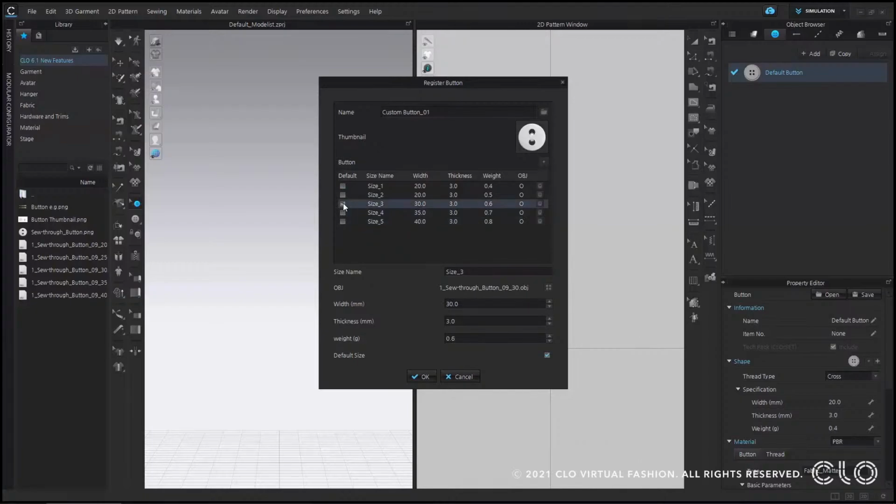So when you click OK at the bottom, you can see the window indicating the button registration is complete.